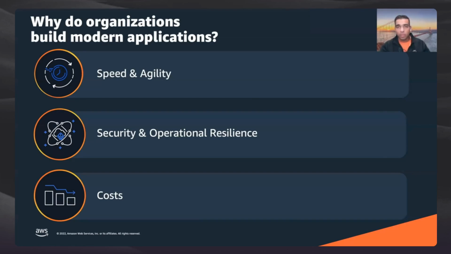runs on. See, managing the infrastructure that that code runs on is typically undifferentiated heavy lifting, unless your differentiation lies at that layer. If the benefits that you're delivering to your customers are at the application level, then working on the infrastructure level is undifferentiated heavy lifting that you can offload to someone like Amazon or any other cloud service provider. The second reason is security and operational resilience.